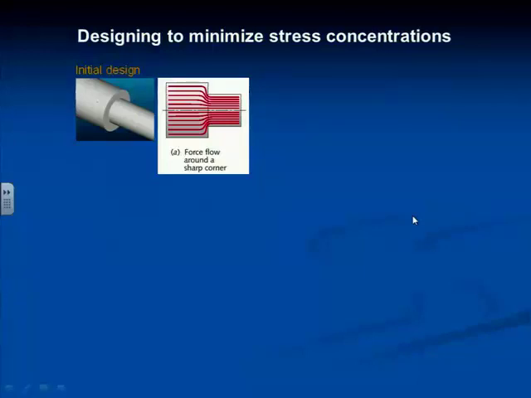So to the degree that I disrupt the flow of the force through the thing, I'm going to create stress concentrations. The fluid analogy is apt because I'm sure you intuitively understand that if I want water to flow through a pipe smoothly, I don't want to have sudden changes of pipe diameter, right? That's going to cause a backup and a problem. A nice gentle transition down would be much better, right? Same concept.